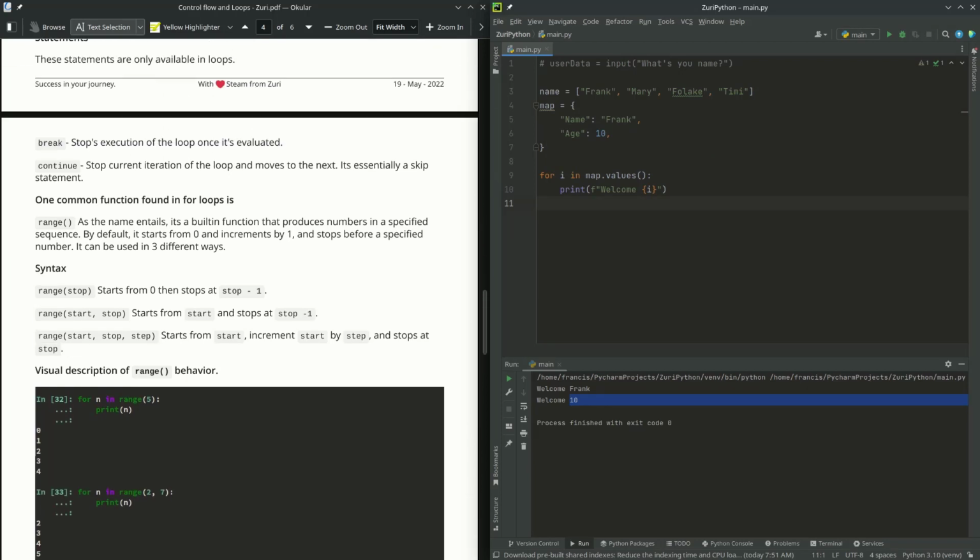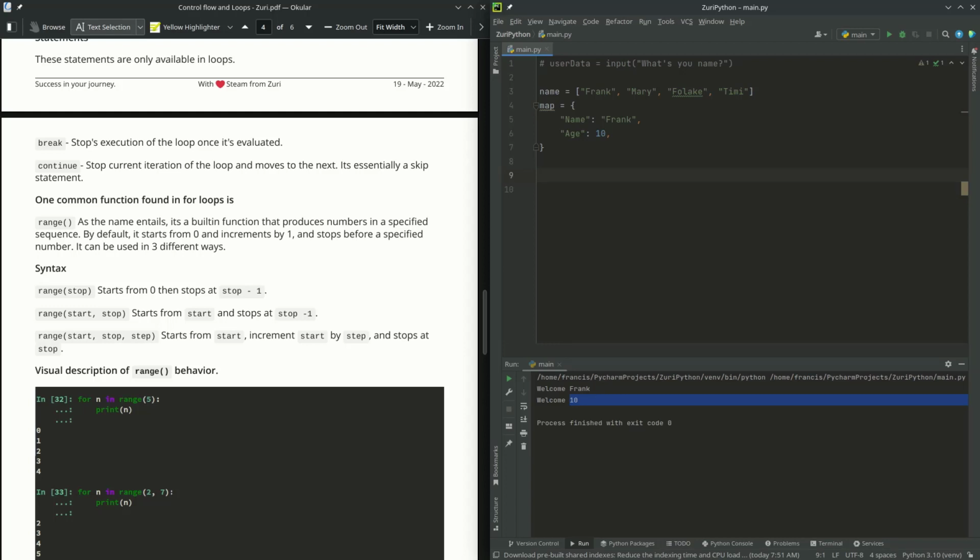Now, there is a common function that is used in for loops. It's called range. By range, it means it gives a specified amount of numbers within a range or sequence.